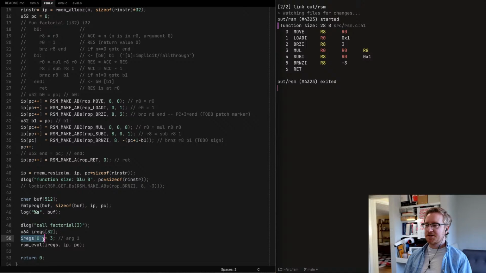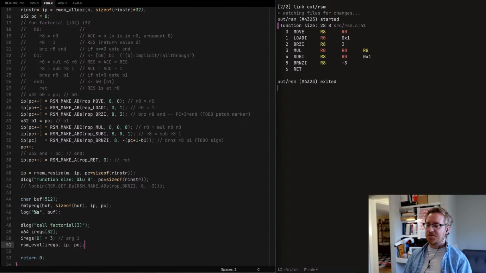And here we are setting up, so register 0 in this ISA is the first argument passed along to a function. So if we look up here, the factorial function takes one argument. So this will be in register 0, and it produces one output, which will also eventually end up in register 0. So before we call this factorial function, we need to set up its input arguments, and we do that here, and we give it the number 3, and I think that should produce the result 9, I think. Let's see.